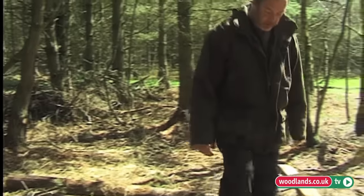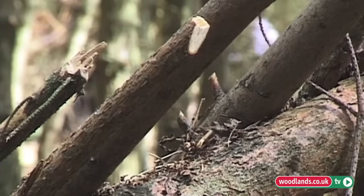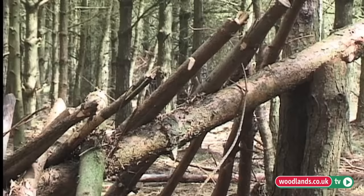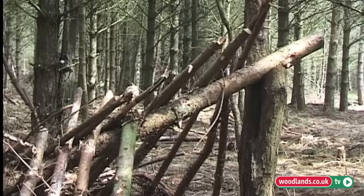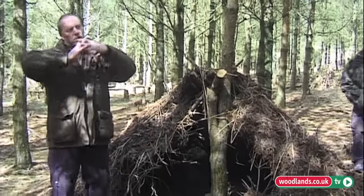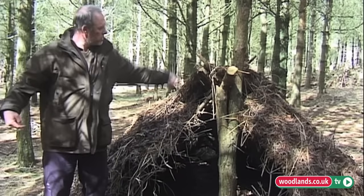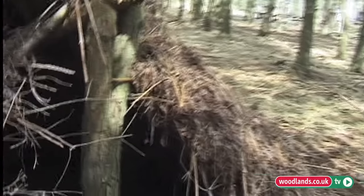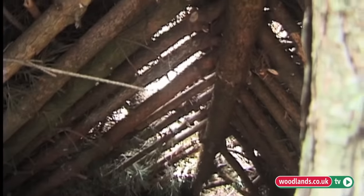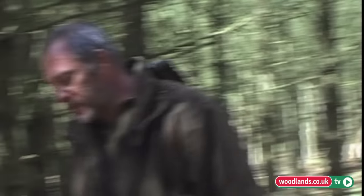That was perfect. All these logs here sort of interlock each other, almost like a herringbone pattern, and they're all sloping towards this tree. If you stick your head in and have a look, you'll see how if one log has gone on from that side, the next one goes on from the other, and it just follows that all the way down. It took me about two hours to build that one.